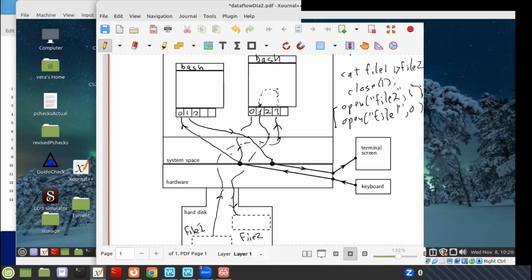So cat's the one that wants to open this one. But this stuff here has to be done in the shell, right? Because cat only knows how to open file 1. This is cat here. It's the one that knows. So the point is that the shell has to take file 2, close 1, open file 2 for writing, and then you end up with this diagram. Now, the shell doesn't need, because the child is going to write to 1.